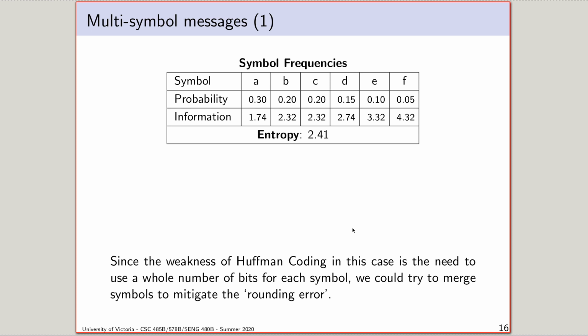The problem is we aren't encoding one symbol. We are developing a code for single symbols and then employing it repeatedly. There's always going to be a little bit of error. I can't send you 3.7 bits. If I'm sending you one symbol and I have to round 3.7 up to 4, that makes sense. Huffman coding's error is no worse or better than anybody else's error. So that's the first thing we have to get behind us. Huffman coding is perfect for one symbol. We just don't use it that way.